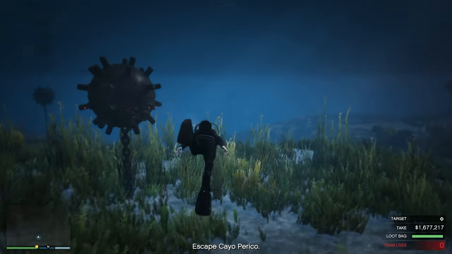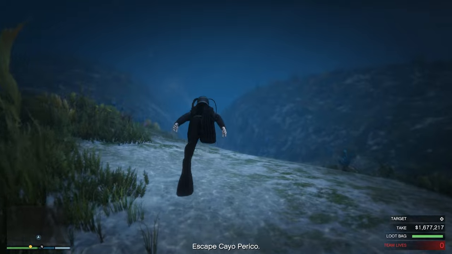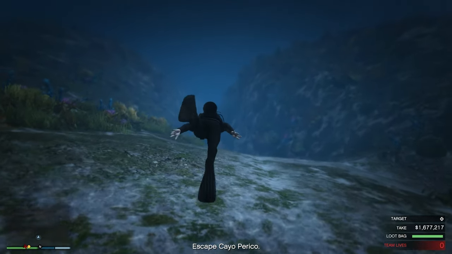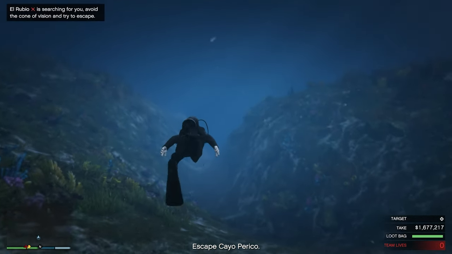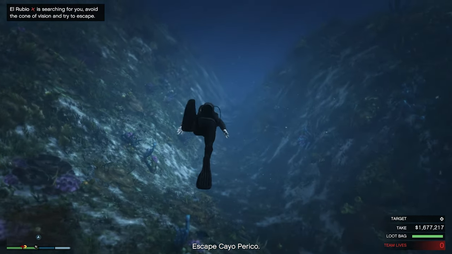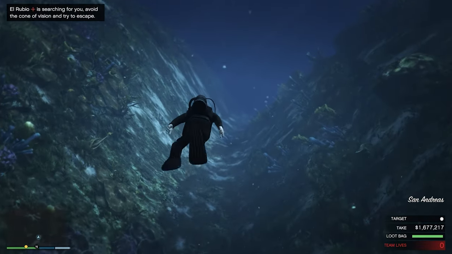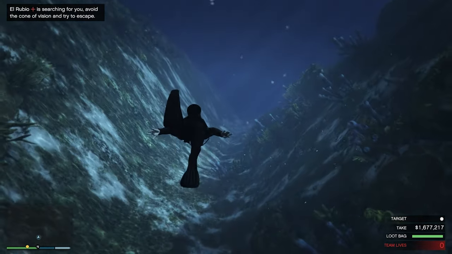Some people go to the right there towards the mines. I just go straight into this little ravine here. But that's it, ladies and gentlemen. Like I say, if you have questions on it, let me know in the comment section down below. But I've tried multiple different ways of doing this in hard mode, as you can imagine. And this is the easiest and fastest way that I've found so far.